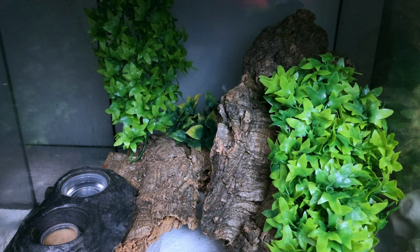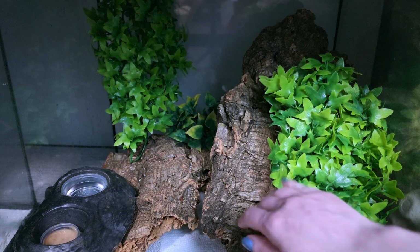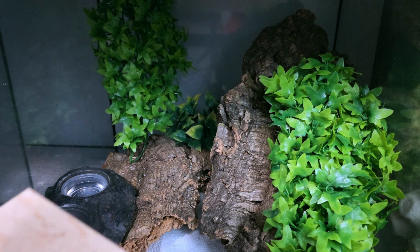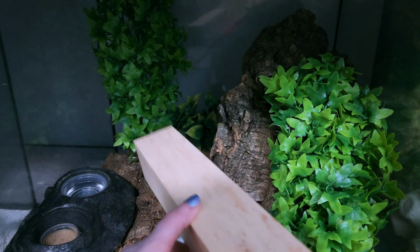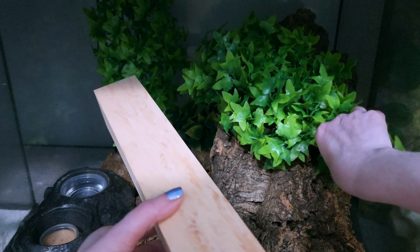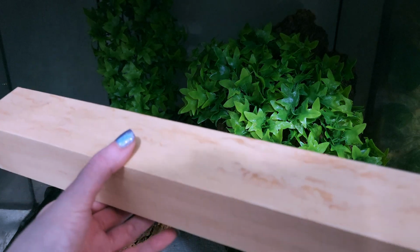So here's Tempest's cage. It's set up with everything low down so that she doesn't fall too bad. She hasn't really fallen, but we don't want to take any chances because she's very independent and she has very big opinions about getting help. So we try to make everything gentle slopes for her so that she can still climb and be active even though she's got mobility problems. So what I was thinking is that I would try and wedge this in and test it at a low level here in the cage that she can reach from this log and see if she uses it, for one, and for two, if it stays up. And this way, if it does fall, it's not going to fall very far, so that's my hope.